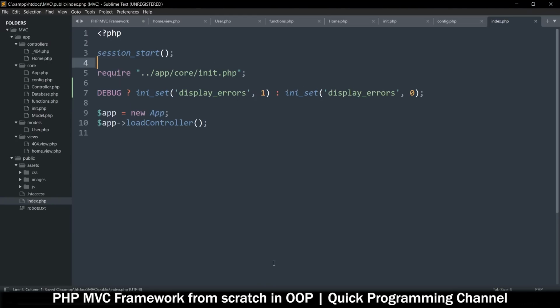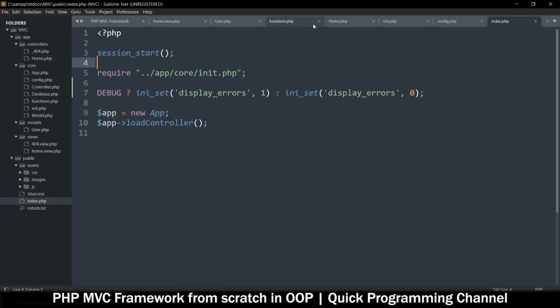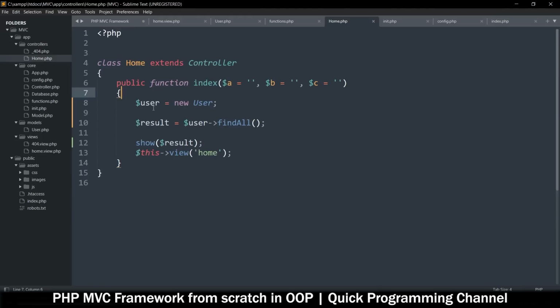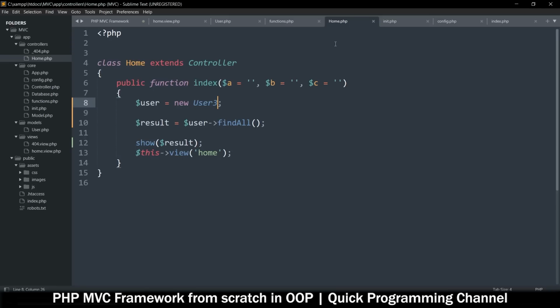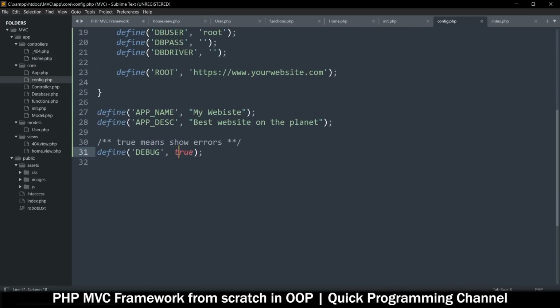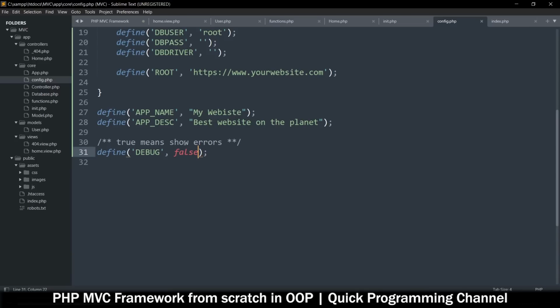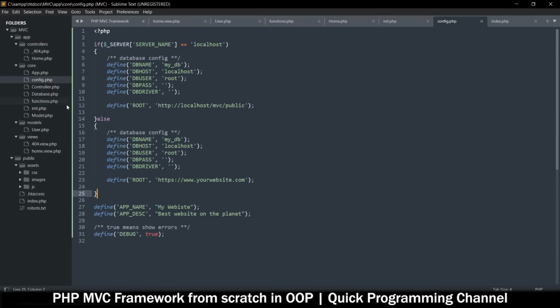Okay, so let's see if we don't get any errors when we try this. Okay, we don't. So currently the debug mode is true. So let's try and see if we can get some errors. So here I'm just going to do this. Put a 3 there, so I know I'll get an error. Okay, so there is an error. Now let's put in our config, let's put this to false, so that we are not in debug mode anymore. And if I refresh, you see all the errors are gone. So that's a simple way to just say true or false to make sure errors can show or not. All right, so everything is cool.